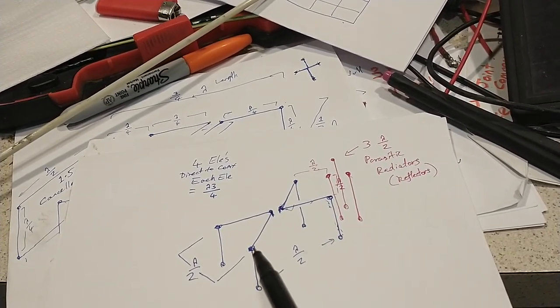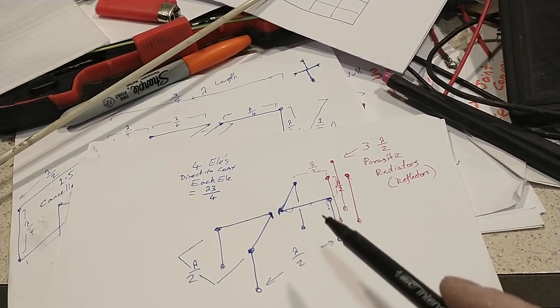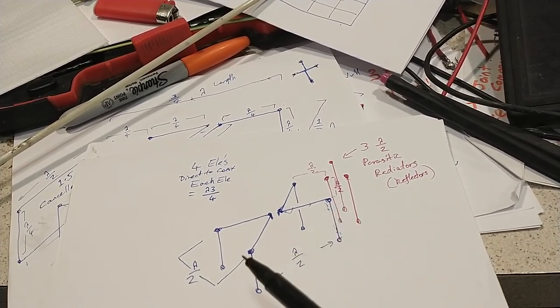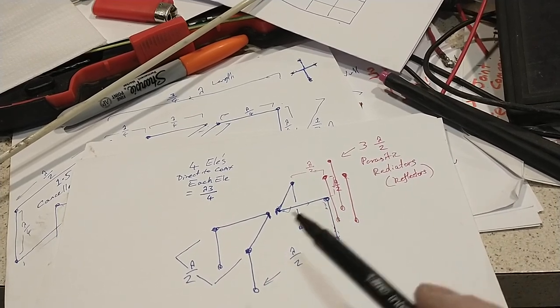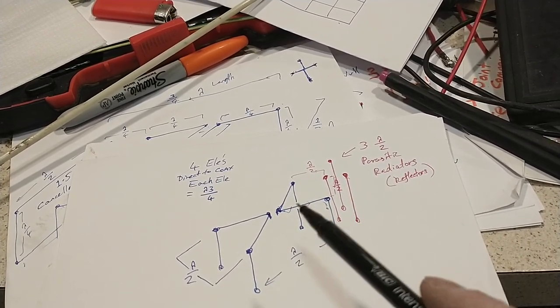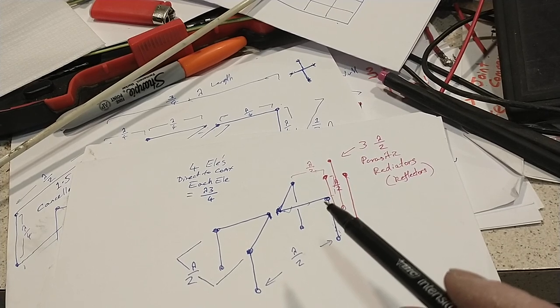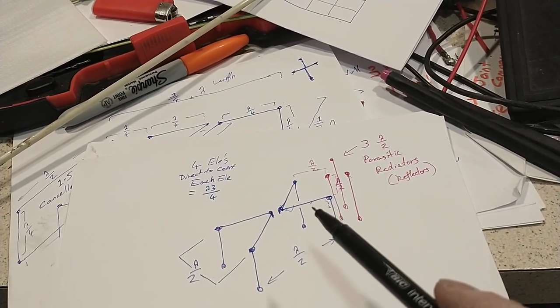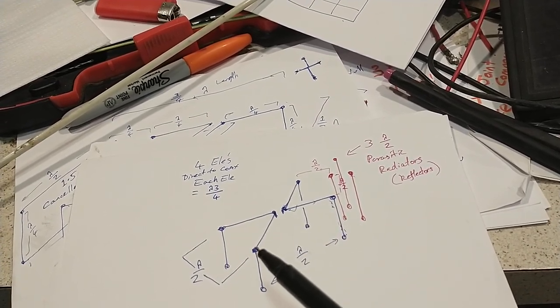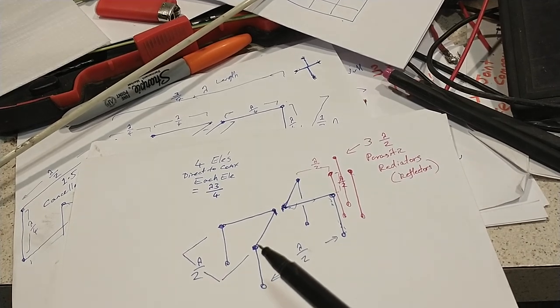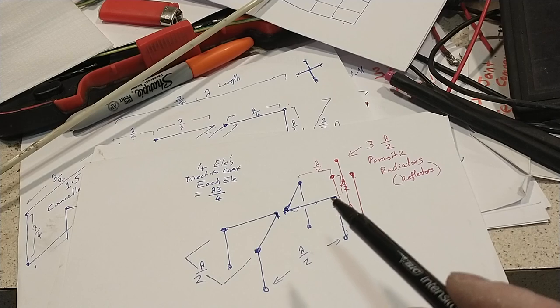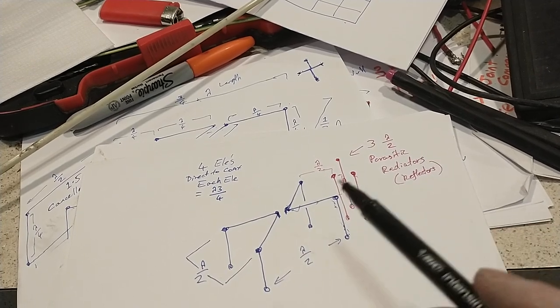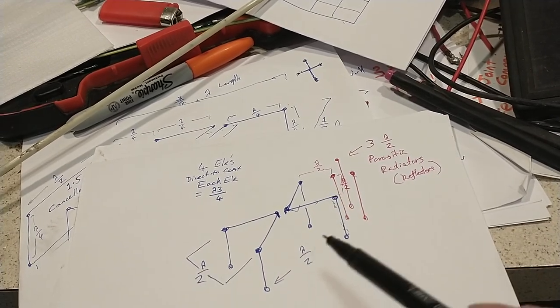From here to here with them being opposite phase, this is a half a wavelength. So when this is zero degrees and this is 180, by the time that wave front from the 180 makes it here, this is no longer zero, it's 180 as well. So we have coherence in this direction and also in the other direction. We have a significant null at the side and a very sharp bi-directional dual lobe setup.